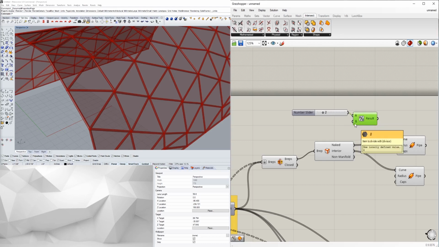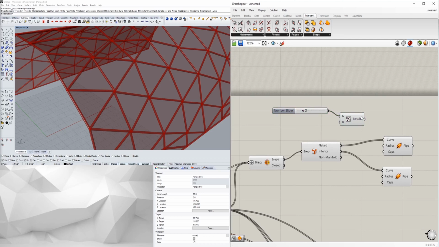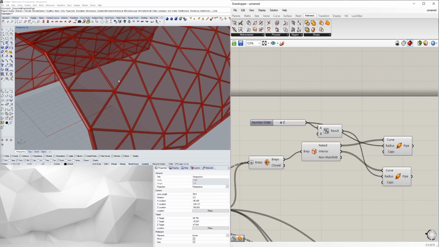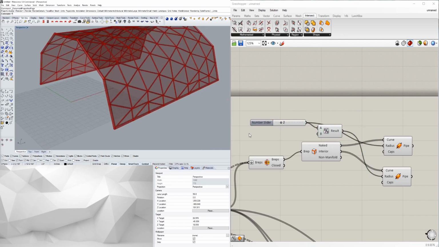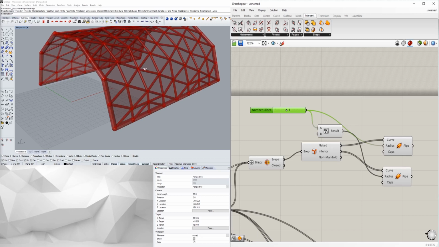So 2 divided by 2 equals 1, which means our interior ones are going to be 1, and our exterior are going to be 2. No matter what we do for our exterior one, our interior one's always going to be half the size of the outside, which is good because it allows you to have a variety and a little bit of a different size to the structure.